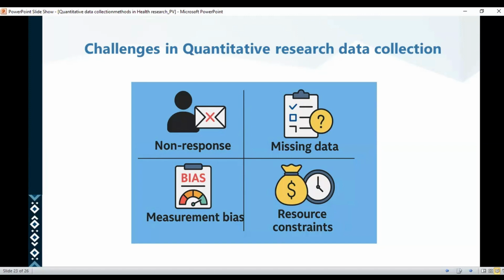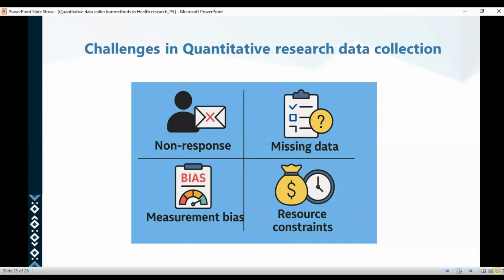So at the end of the day, you discover that you have non-response questions, questions that have not been responded to. It's mostly common in self-administered questionnaires. Then we have missing data. Missing data is mostly common when you're dealing with data extraction as well, like from patient records, from files, from online databases. Yes, we can have cases of missing data.